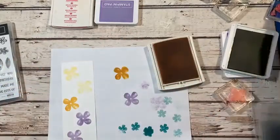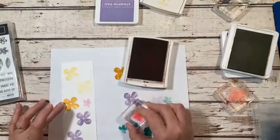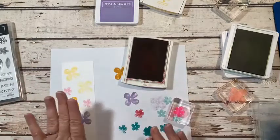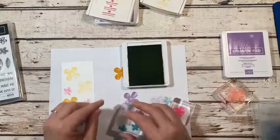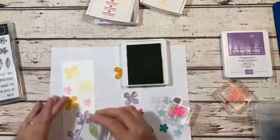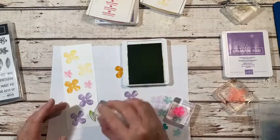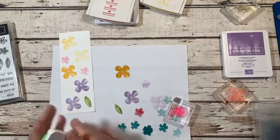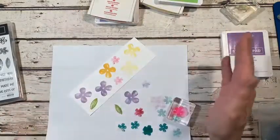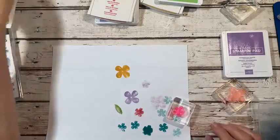Okay, and then I did my little tiny flower in Magenta Madness, and I stamped it off, but this is Melon Mambo, but it's okay. Then I did the leaves in Granny Apple Green, and I inked up the one with the lines in it, with the leaf veins. Then I came in with the solid piece, stamped it off, and then just stamped that on there like so. And then I took the Pretty Perennials dies, lined them up, cranked it through the Big Shot, or shoot, the Boss, and cut them all out. And this is what I came up with.